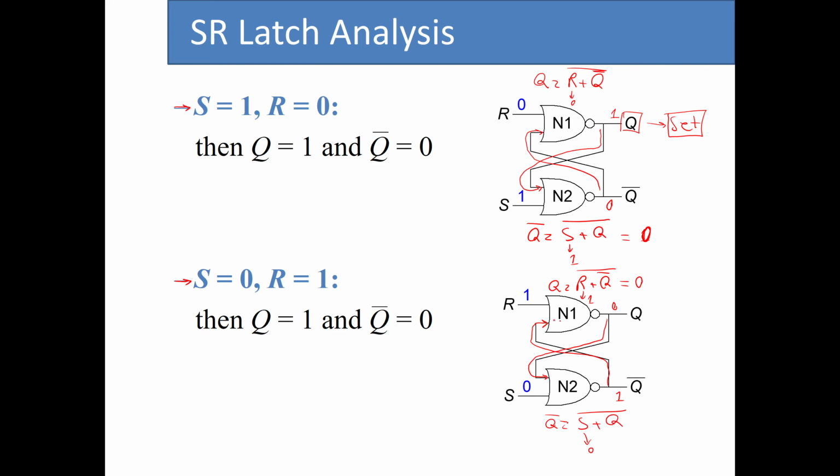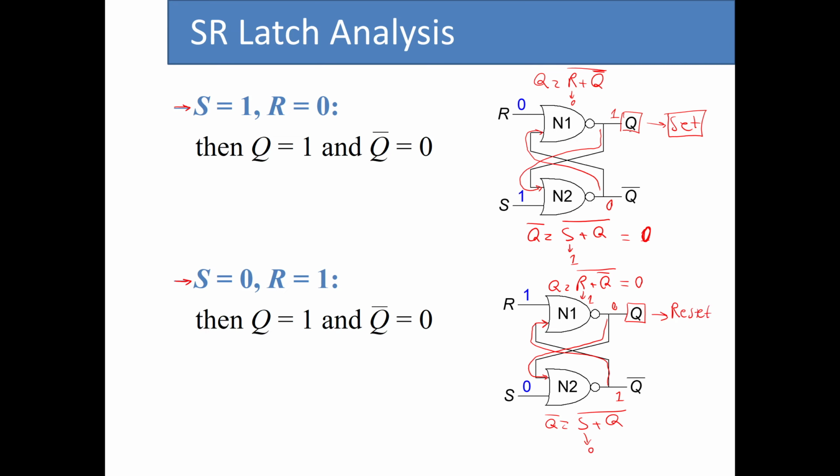So for the second case, we started from R, we calculated Q. Now that we have Q, we can calculate the output of N2, which is 1. And then this is going to be delivered to the other input of N1. So now we have 1 NOR 1, which is again 0, right? So that means that whenever this combination happens, R being 1, S being 0, the output Q is going to be 0. Because this is the case, this is usually referred to as reset.